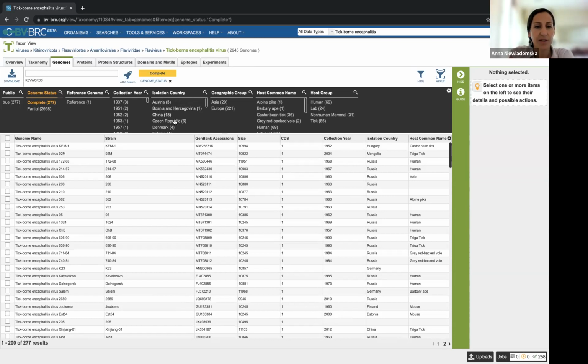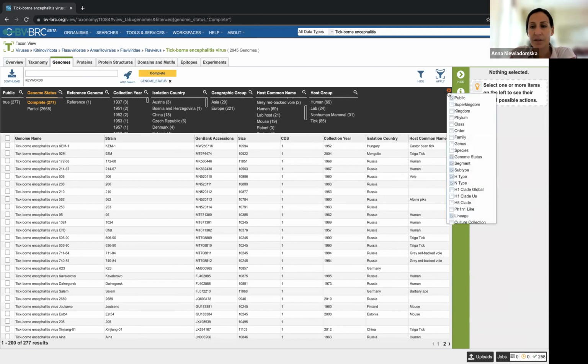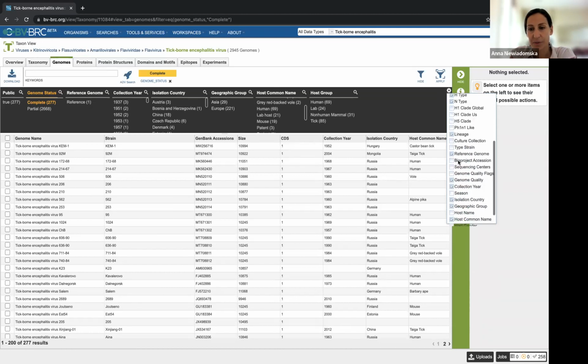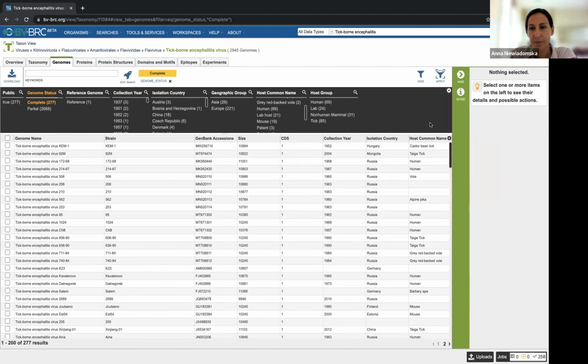If you're only interested in isolates from a specific country, a geographic group, Asia or Europe, which is where this virus is most widespread. If you're looking to study the virus based on a specific host, again, you can choose this. And let's say you only want viruses that have historically infected humans. And if you're interested in other things as well, you can explore by clicking on this gear button, the other fields that we have available, and there's quite a long list.